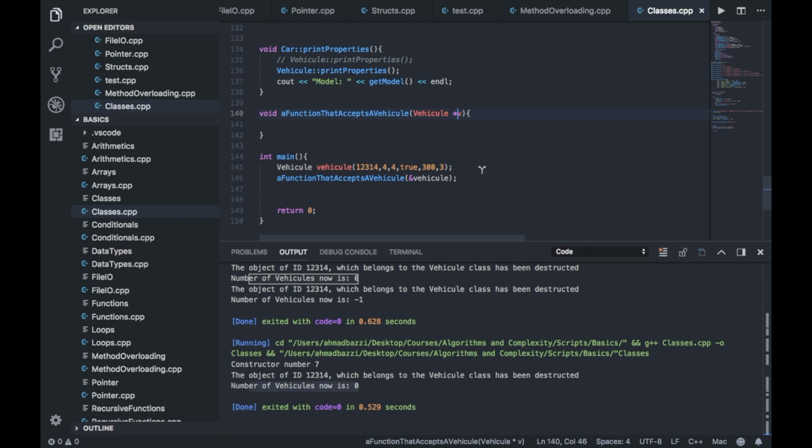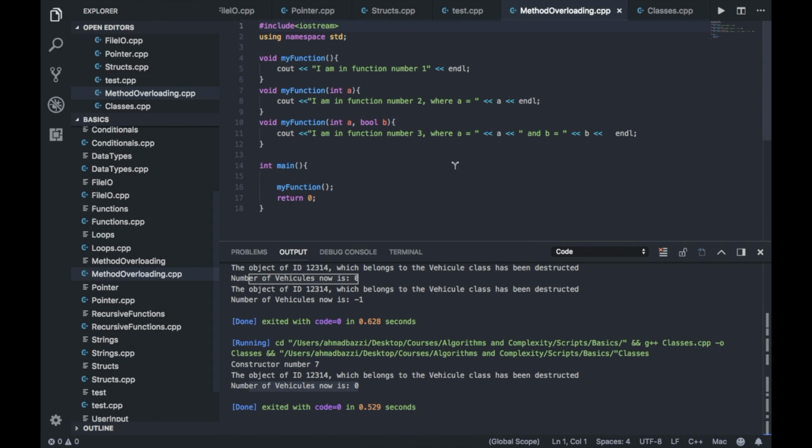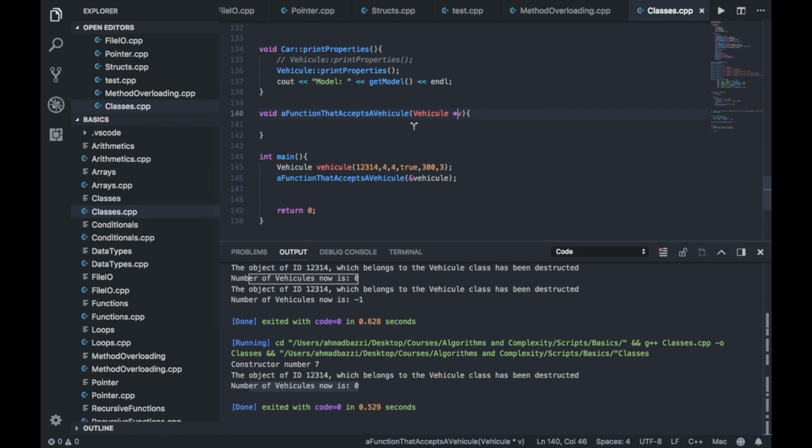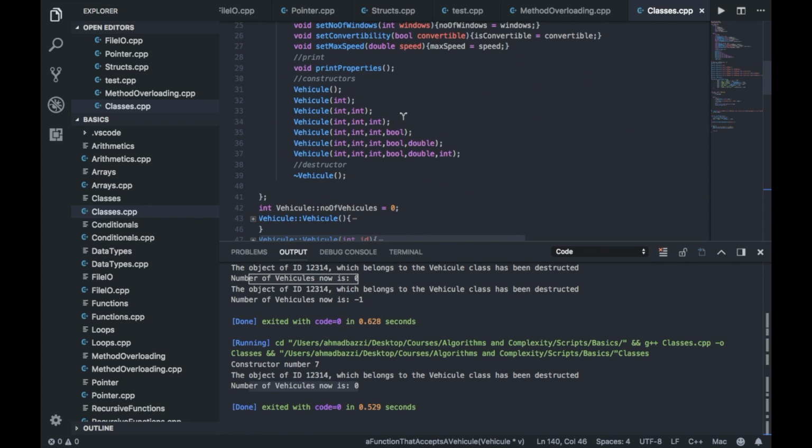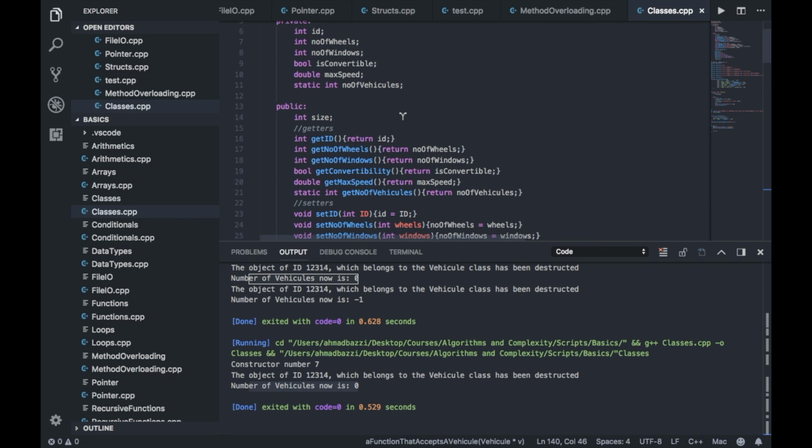And another point to keep in mind is the difference between method overloading and overriding. Method overloading is when I have a method that is implemented multiple times but with different arguments. Whereas overriding is when you have the same method implemented in two or multiple different places, but one in the superclass and the other one in its subclass, or the class that inherits from it.